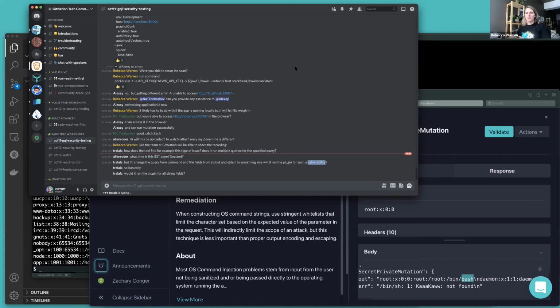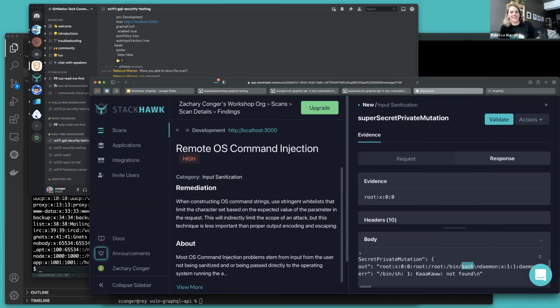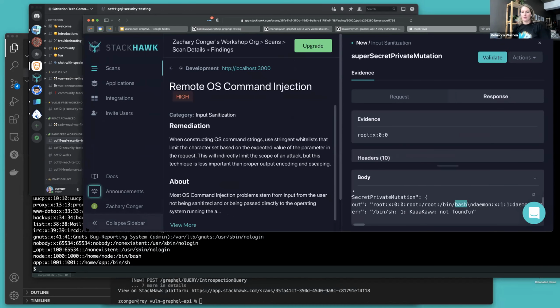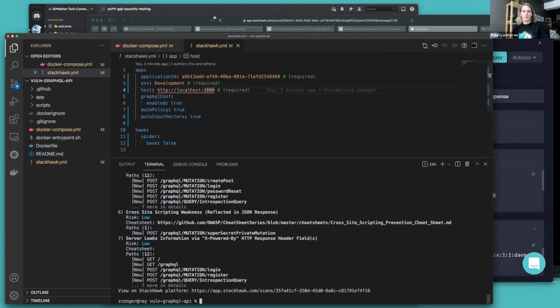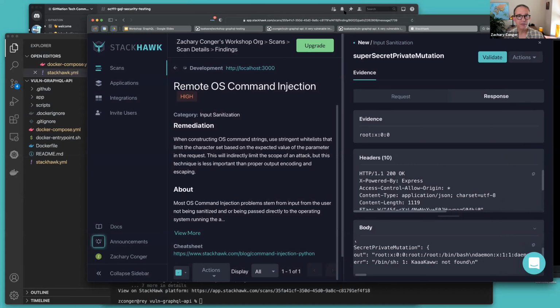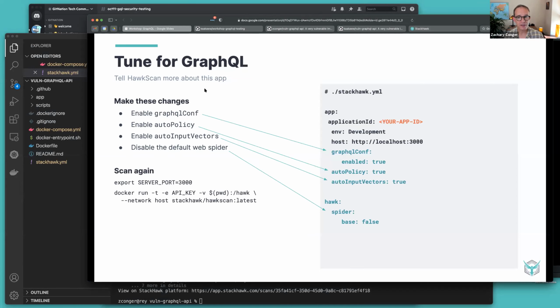Okay, Zach, I'm thinking we only have 20 minutes and we still haven't gotten to the coolest part, which is getting this to run in GitHub Actions. So what do we say we make this automated so it could run on every pull request? You got it. Let's do that. Okay, back to the slides.